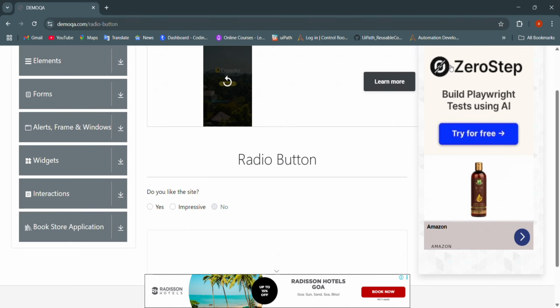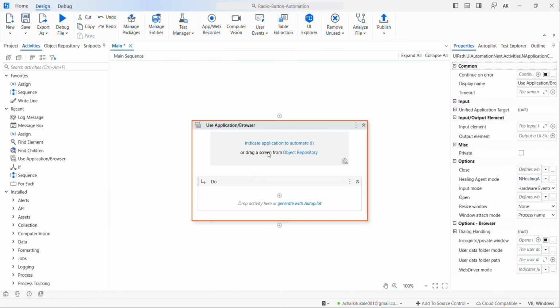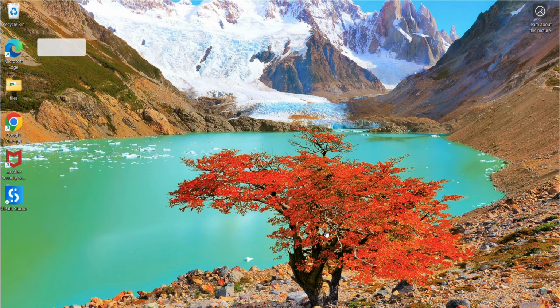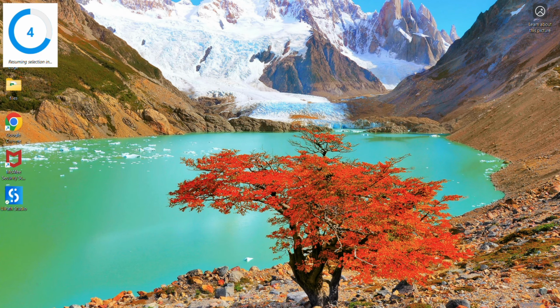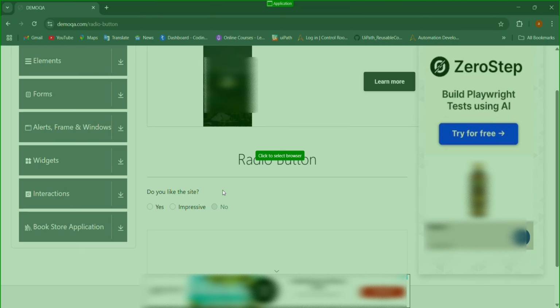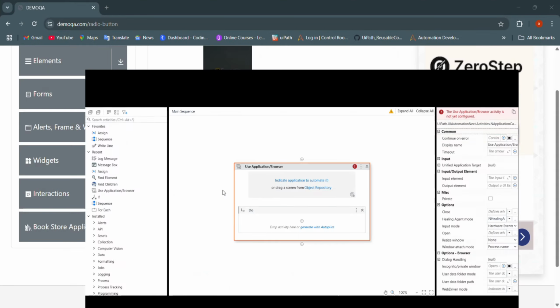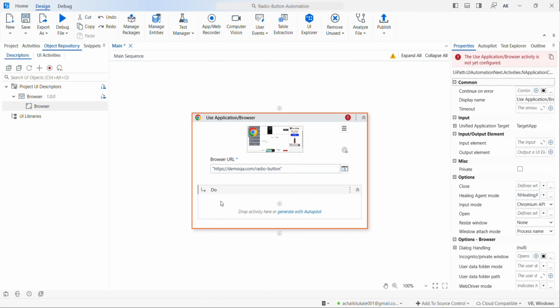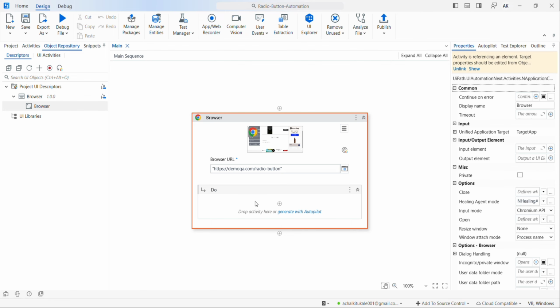I will indicate the site. The window is gone, so I will click Control F2. Inside this container, we will do everything.